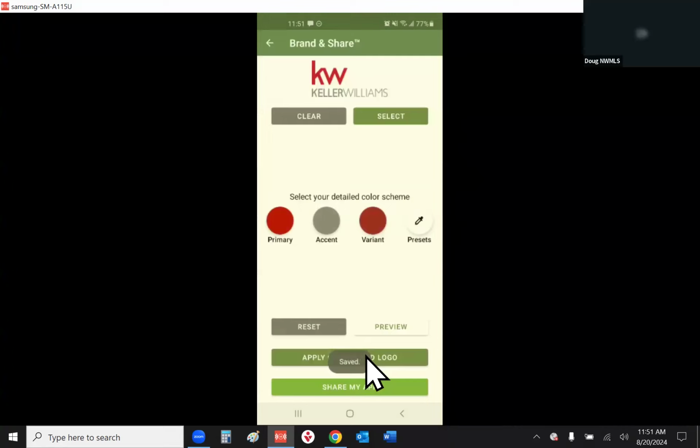So two things happen. Number one, when you share this app with your clients, it's going to have your branding all over it. And the other thing is when you send a listing to a client through Matrix and they open it up in the One Home portal, the One Home portal is going to be branded with your logo up on the top left and stuff too. So this is a pretty cool little feature, and you can market this. There's a little share my app button down at the bottom. But that is just a quick overview about the mobile app and the statistics that it provides.